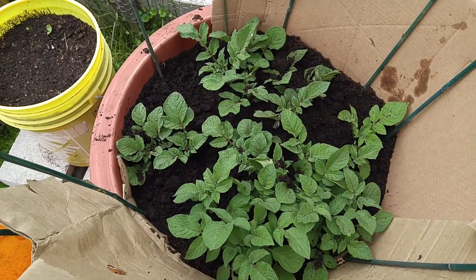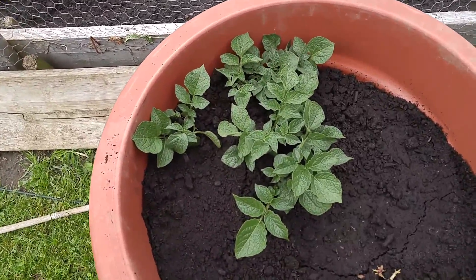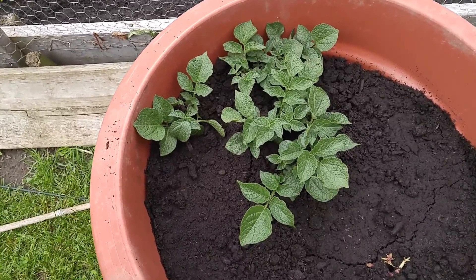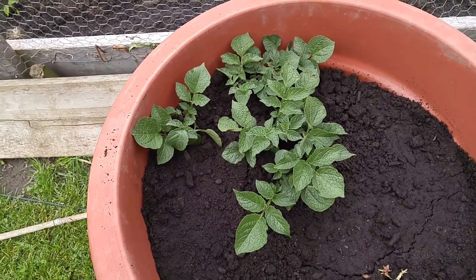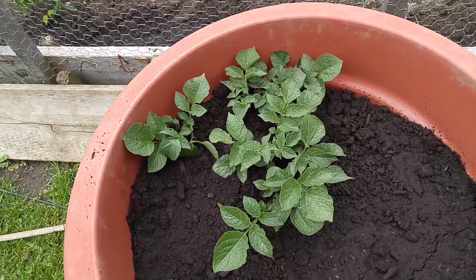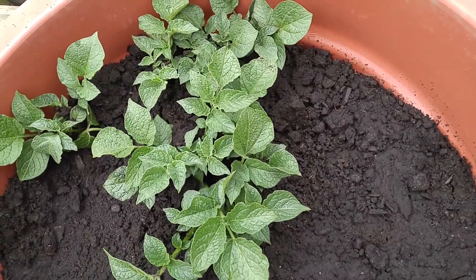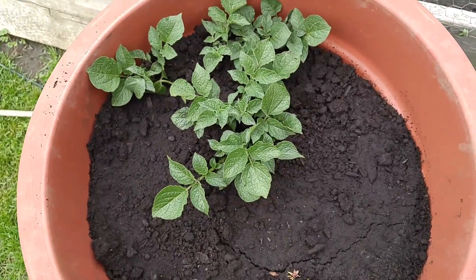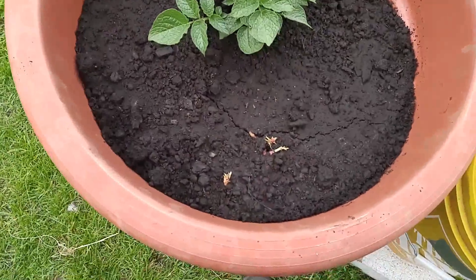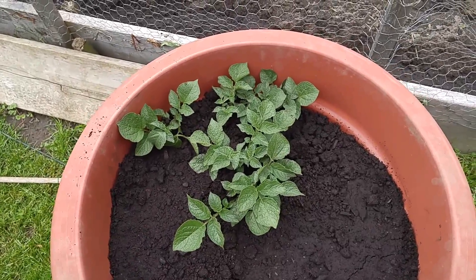I moved the Superiors so I could take care of them a little better. Now we've got the Superiors here. I've been watching Terry at the Robotic Allotment and what he's been doing with potatoes — he's an experimenter, he's a good man to watch if you're studying potatoes, shout out to him. This is a Superior potato. I've been rounding them up — they were at the back and it was just a little too hard to get back there. I'm gonna put some dirt on there to cover those chips. The Superiors don't seem to be doing quite as well as the Red Chieftains, but that's probably something I'm doing wrong.